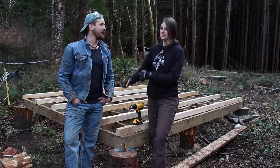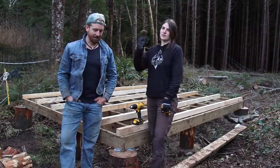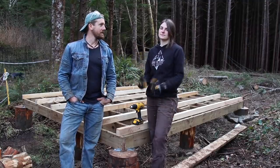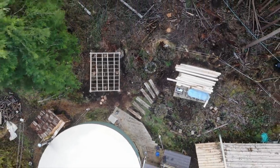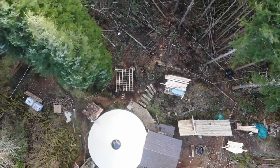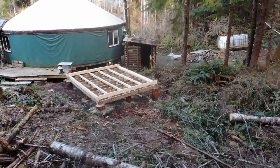And what is this structure going to be? It's going to be our bedroom. And we're going to do a connecting hallway going from the yurt into here. So, as you guys have watched us for a couple of years, we built and live in a yurt, a 30-foot size yurt. And it's basically a studio apartment. The bedroom is in there, the kitchen's in there, the living room, the wood stove, it's all in there.